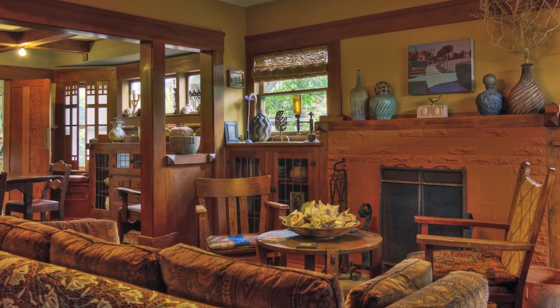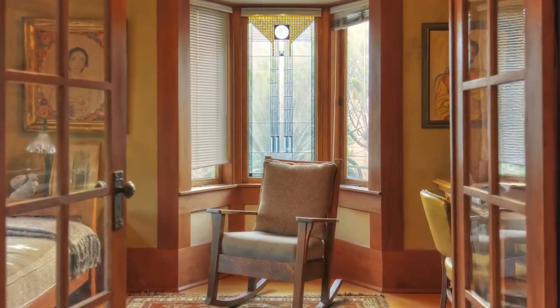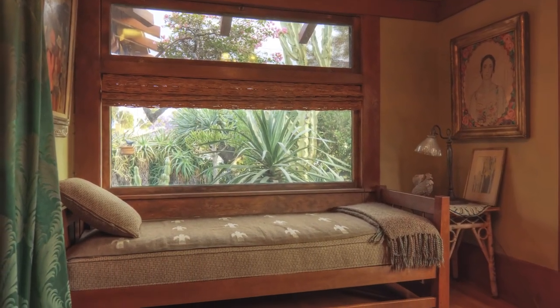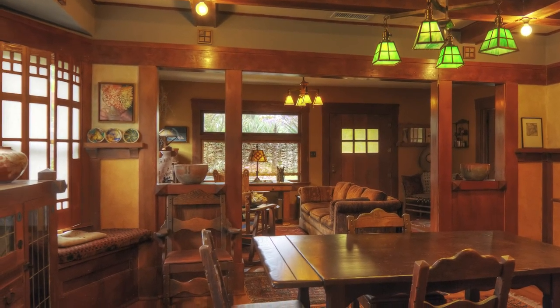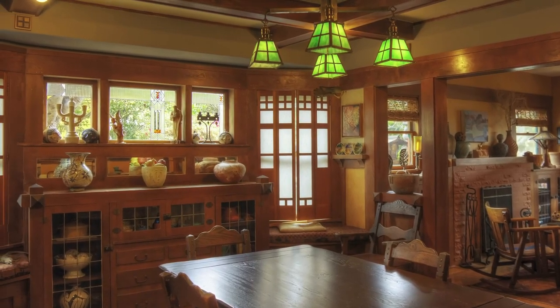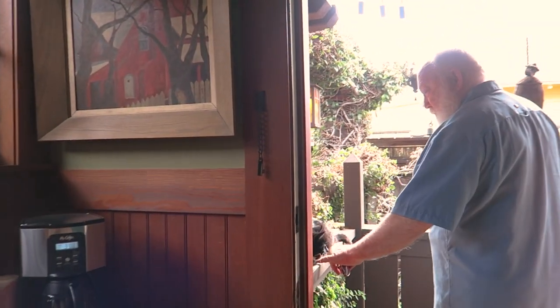So here are some interior views of the inside of my 1910 California bungalow, fully restored. We will transition from here in the house to the studio, see how they relate to one another. This is black and white.